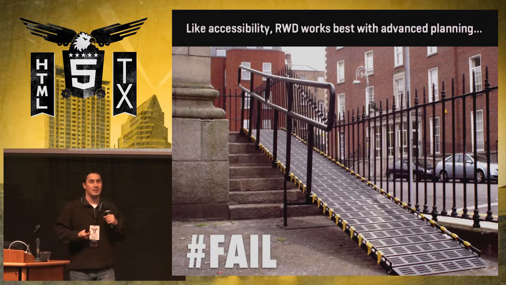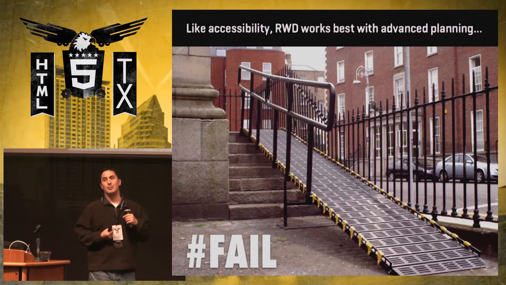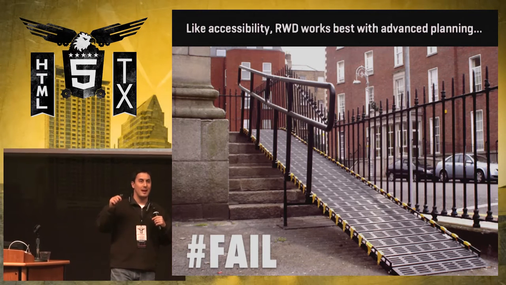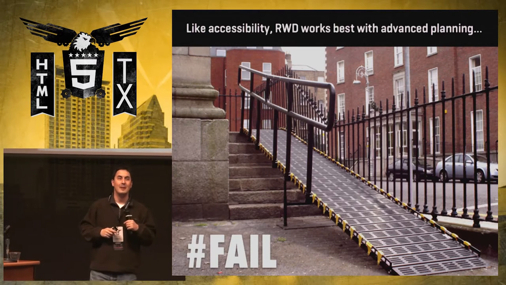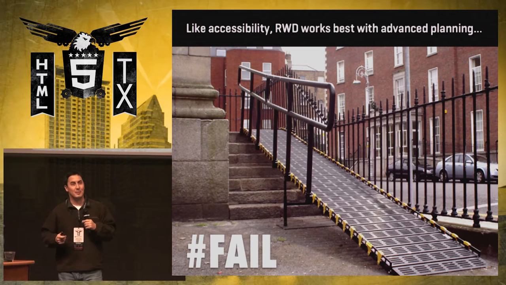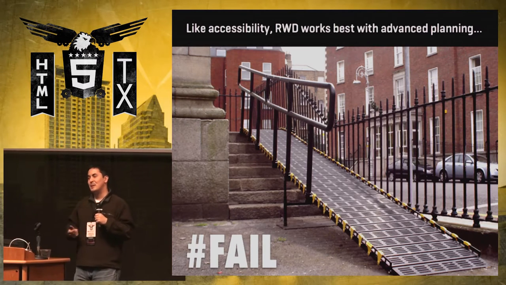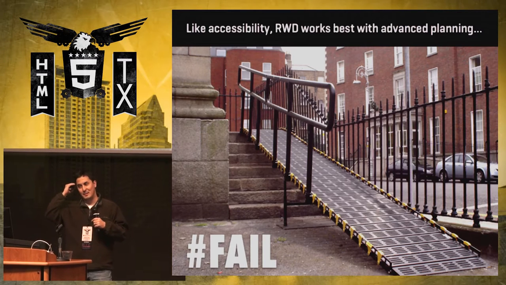You know, your client doesn't bring you a site that's totally out of compliance with accessibility and say, can we tick the checkbox of accessibility, or can you make it responsive? So I'm like, sure, yeah, when's the next full redesign where you're going to gut everything and redo it over? I mean, you can add some media queries to kind of hide what's there for desktop, but really you want to be planning from the beginning.